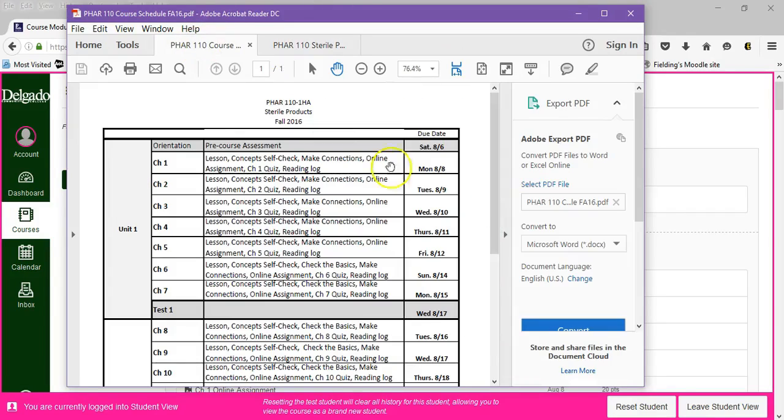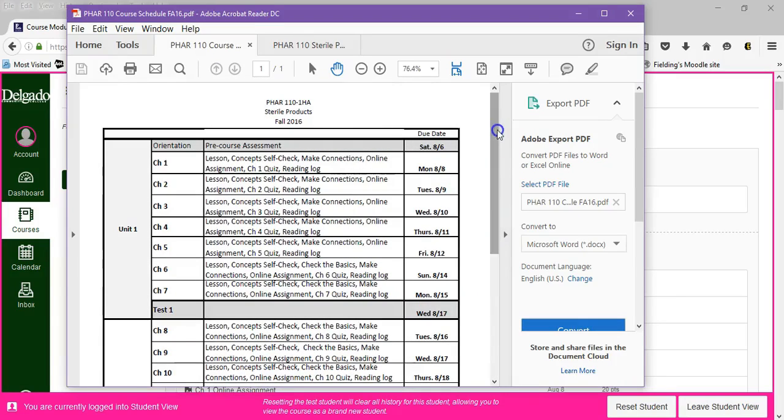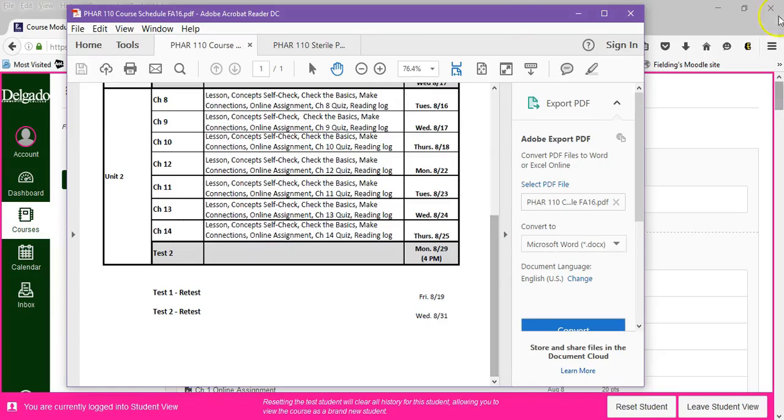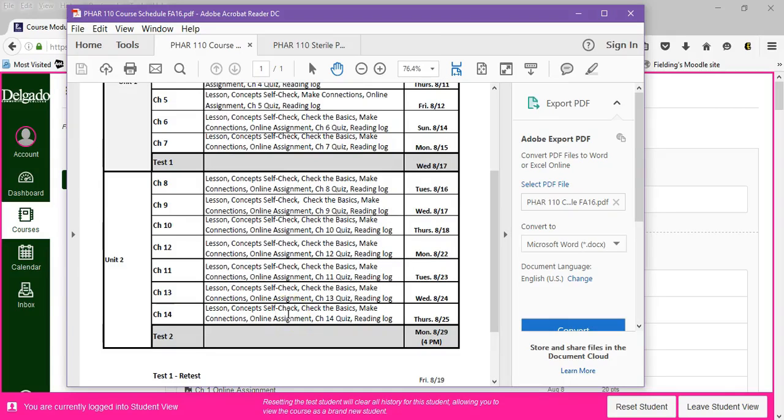All right, now let's look at this course schedule. This looks just like the schedule that I've emailed you, and that you'll find on the front page of the Canvas course site. Now, if you notice at the bottom, retest 1 and retest 2. For the SCAT component, you are required to get a score of 75% or higher to qualify for the ACPE credit. You can have a second attempt if you do not get 75 on the first attempt. So that's what the retest is.